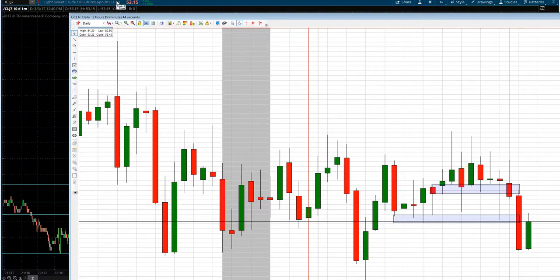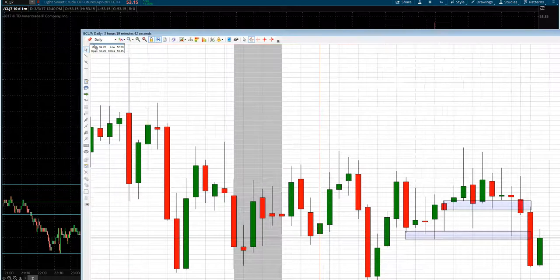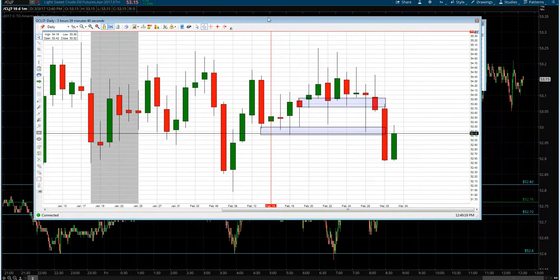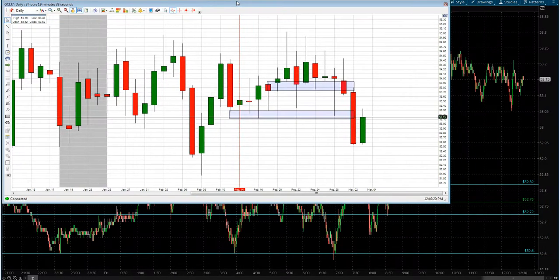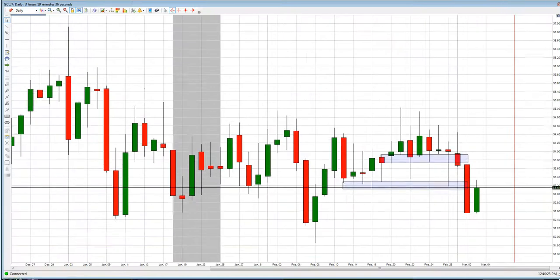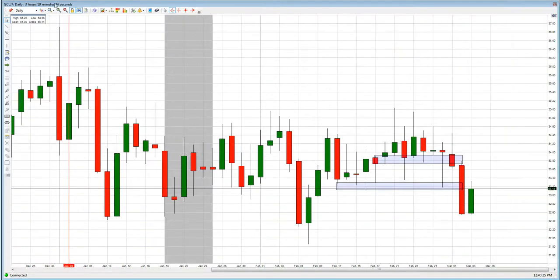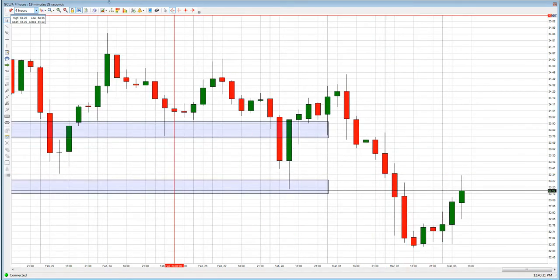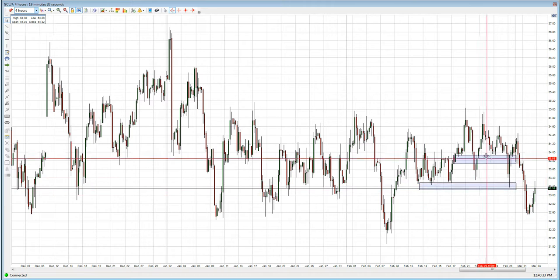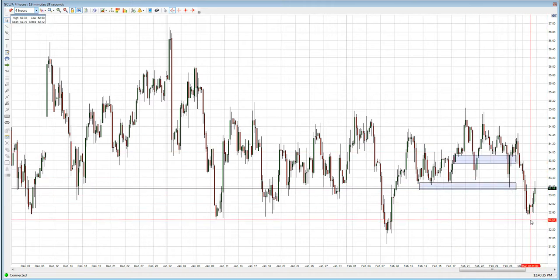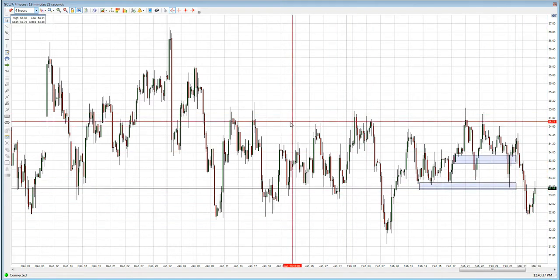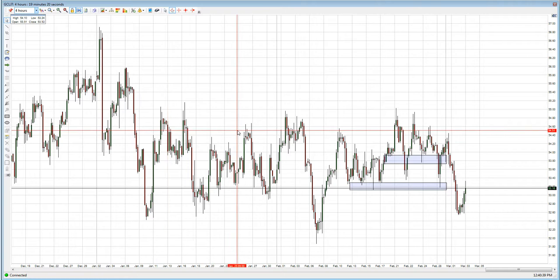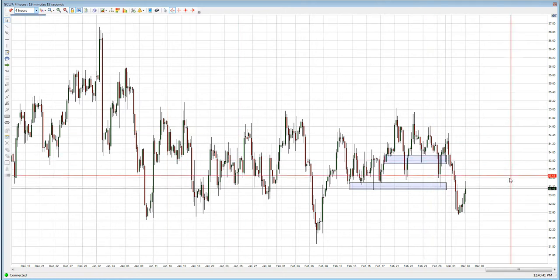Let me size this down here so you can get a full view of what I'm looking at. So from the daily chart, I break it down to a lower time frame. Mainly my next step is a 4-hour chart. So I pull a 4-hour chart, depending on where it is, and what I have my eyes on is supply and demand type levels.